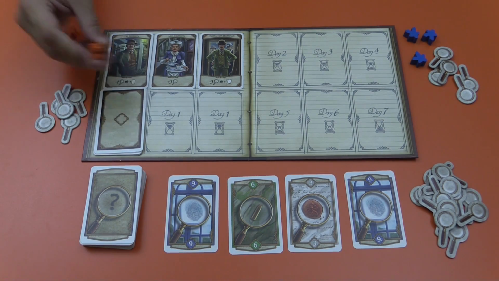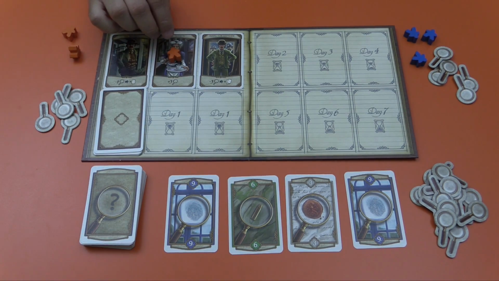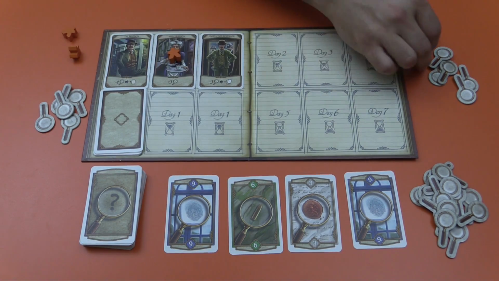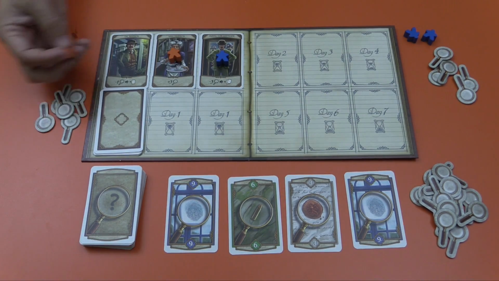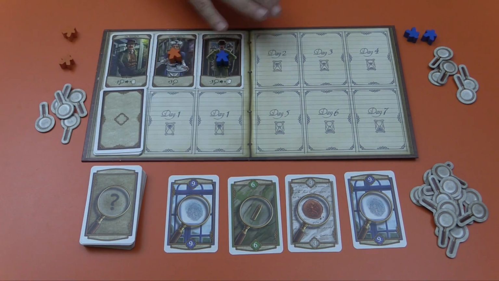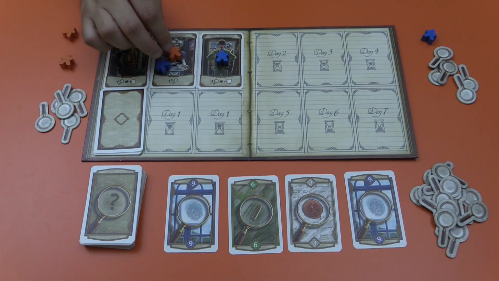On your turn, you are going to take one of your little meeples here. You are going to lay them down on a character, and you are going to take the power of that character. And then your opponent will do so. And then you will do so, making sure you don't go to the same character again, and so on. Once the round is over, everyone has played, and by the way, yes, we can both go to the same one, I just cannot double up myself.